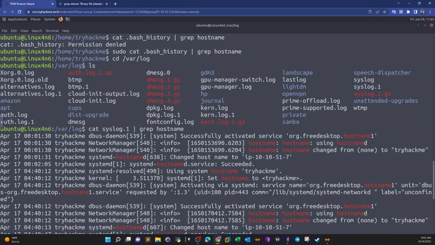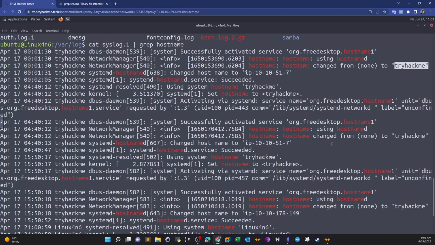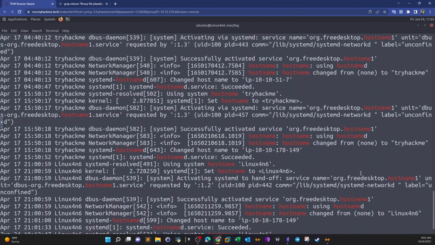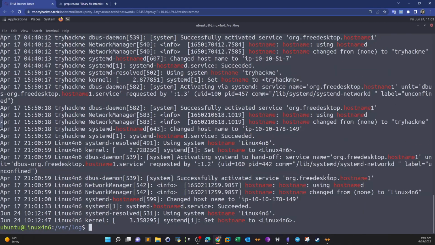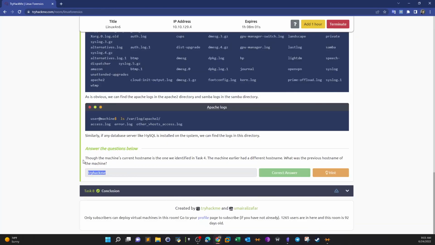So from none to TryHackMe. That was the first assigned hostname, as you can see. And then it was changed again. Let's go back, go down. So from none to TryHackMe, and then from TryHackMe to Linux 4 and 6. So that was the old host name of the machine, which marks the answer for this question.